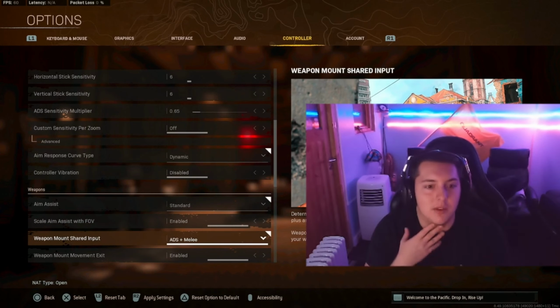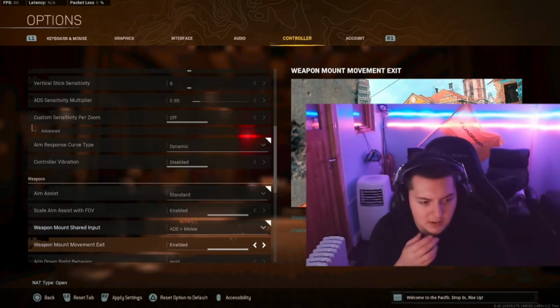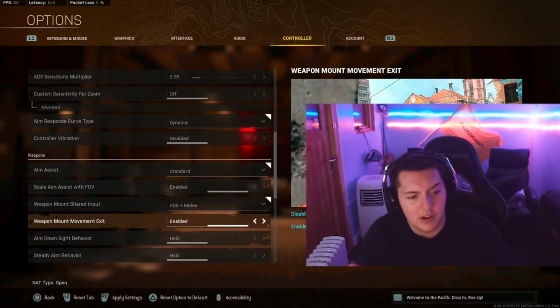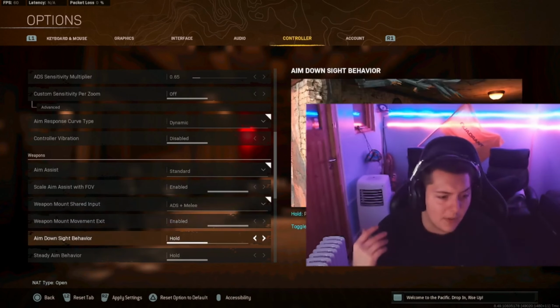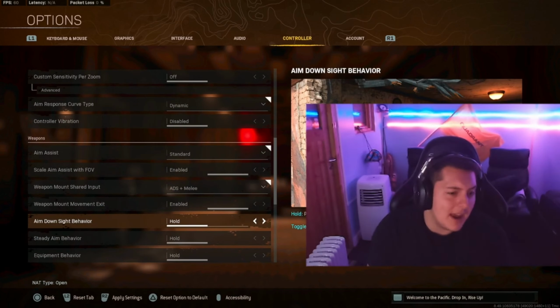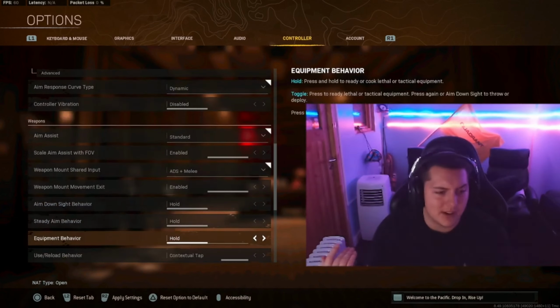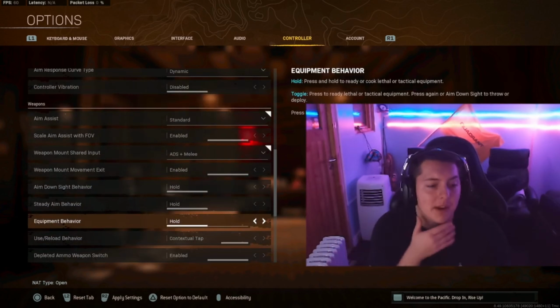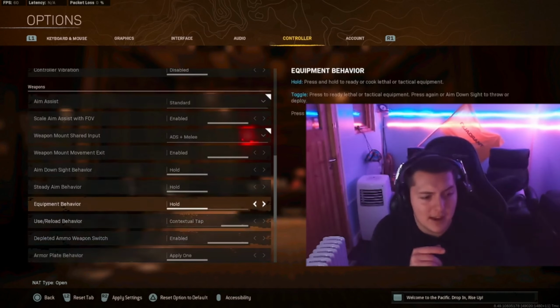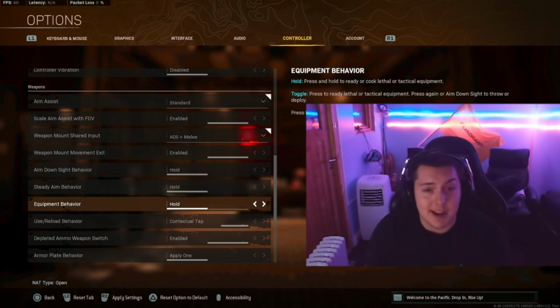Obviously, a lot of these are PC things. This stuff, I don't really ever pay attention to much of it. So it's just there if you want to copy it, and it's not that important. The only stuff I will say is, aim down sight behavior, hold, that's kind of standard, but equipment behavior being hold and use, reload behavior being a holding contextual tap right there, as you'll see on the screen. This is the best setting for Warzone.